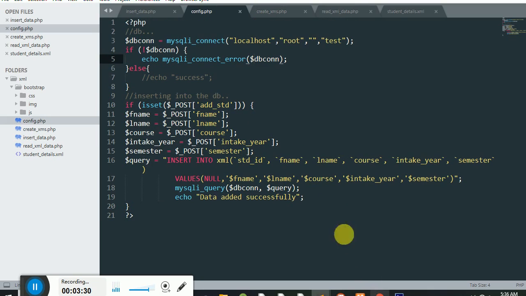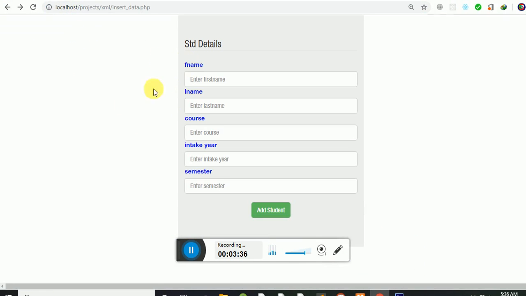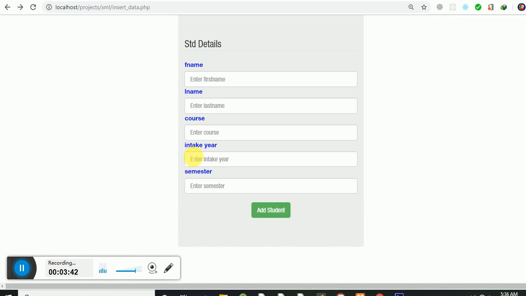Now, let me just take you straight. That implies, in simple terms, we can submit data to the database, or to the MySQL database. So this is what I did here. This is a simple page. For me, I happened to use something called Bootstrap on my page, but you can use whatever you want, so that you can come up with what you feel is going to be good for you.